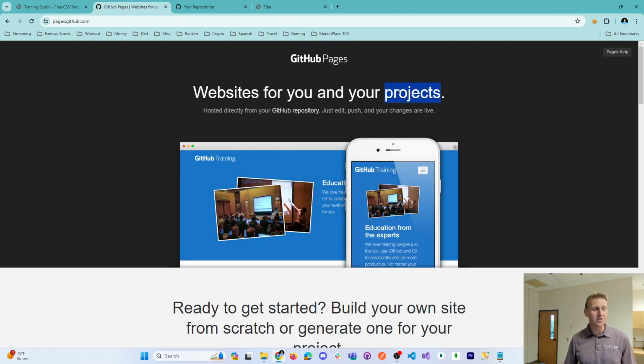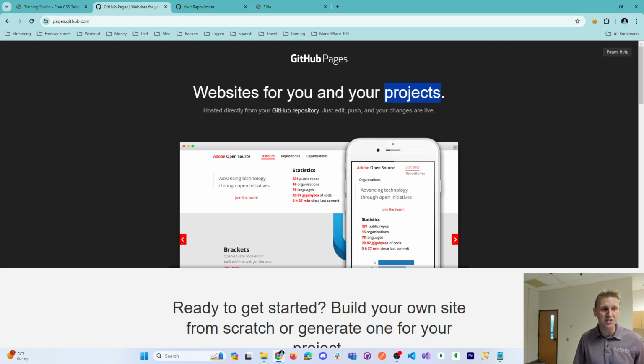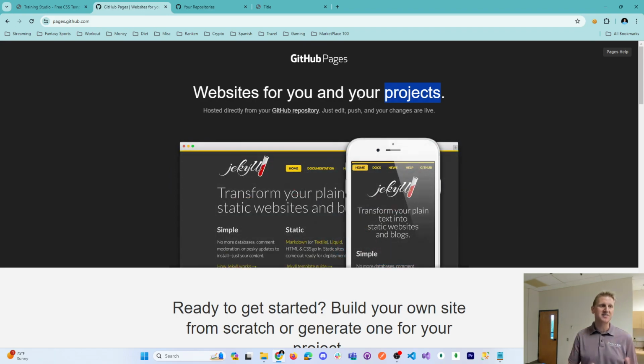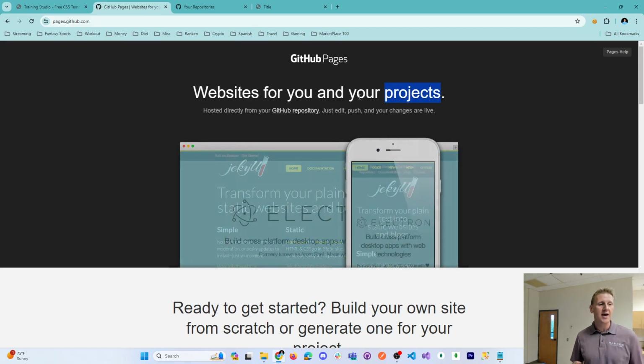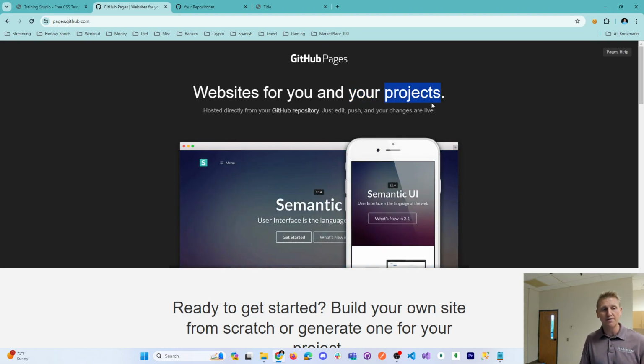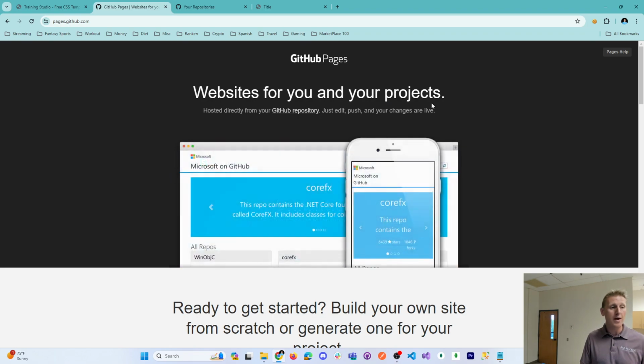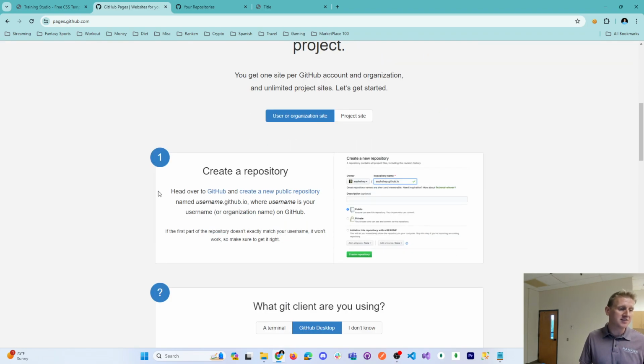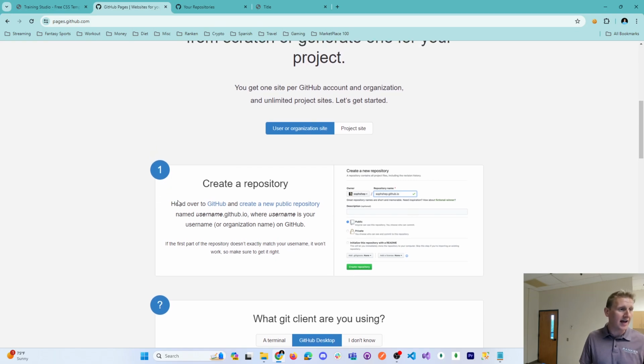To the best of my knowledge, it can be modified and maybe work with other technology, but we're talking about static HTML, CSS, and some JavaScript. At Rankin, this is a good first semester solution for deploying your web portfolio. And so you can follow these instructions. I'm going to do that.